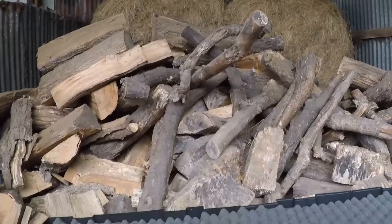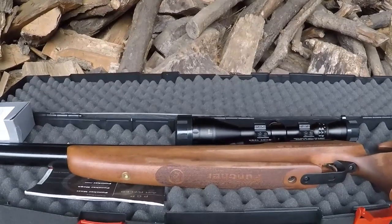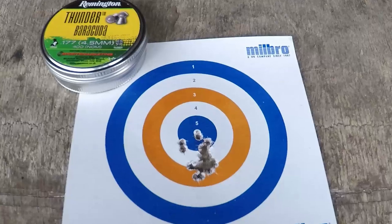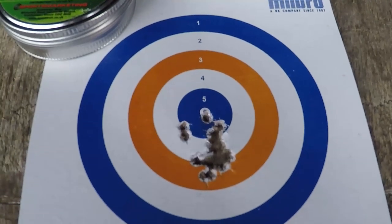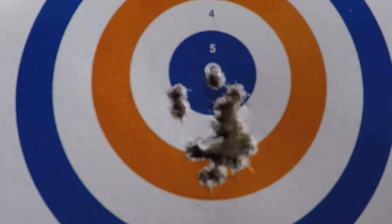So then, accuracy test results. First off, sorry about making you all do backflips back there. As I said, the weather is quite rough today. But here we are with our full, well, I think we put 14 shots through the gun, which is pretty much a full mag. Full 14 shot group. And as you can see here, it's a little bit stretched.